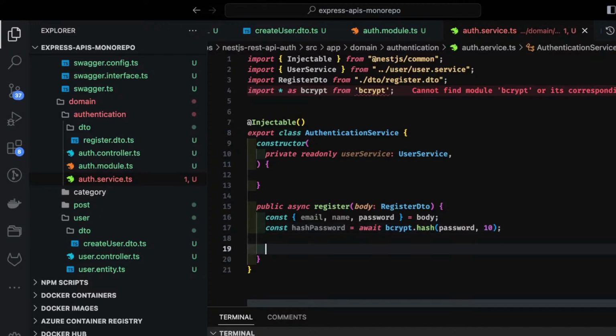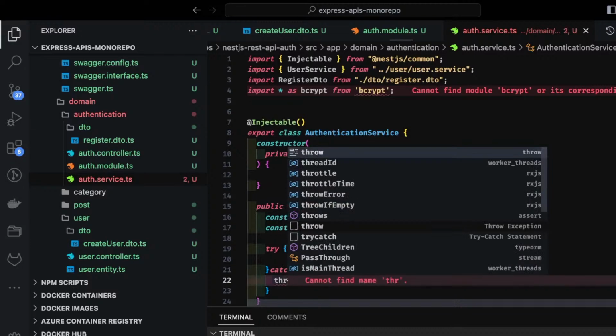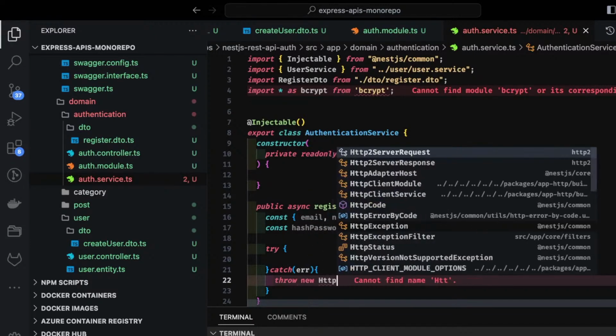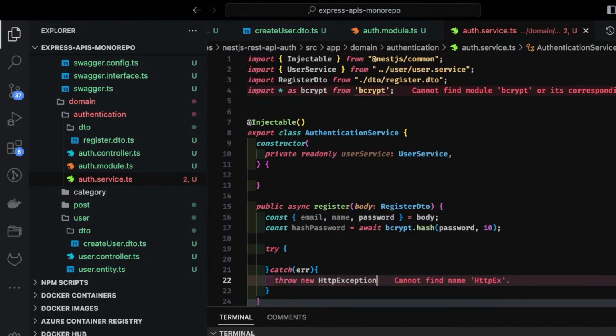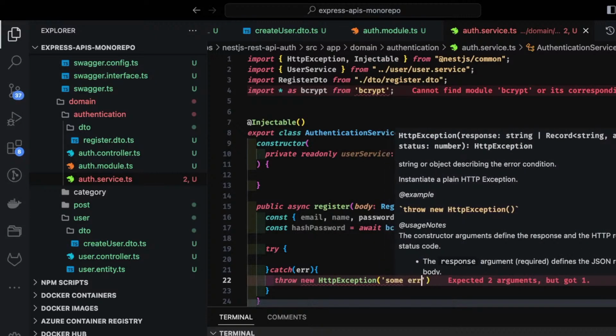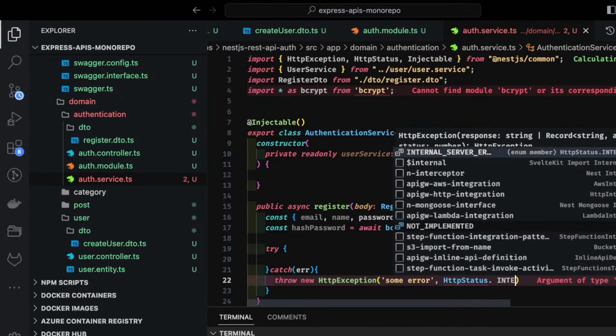Okay, and then either we can wrap everything inside a try catch. If there is an error, what you can do is throw a new HTTP exception, and here you can just pass the message, some error occurred, and you can just say HTTP status dot internal server error.